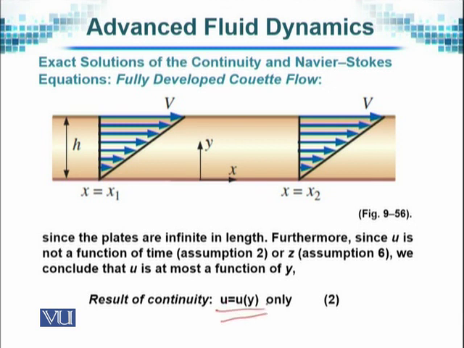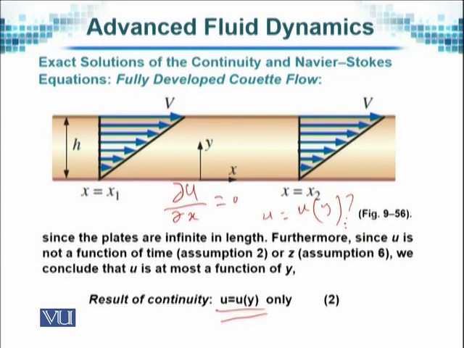So possibly when we integrate the continuity equation, you remember we obtained from there ∂u/∂x equal to 0. When I integrate this, I will have u is equal to some function u of y, something like that. So that's what we will have done, and that comes out from the continuity equation.